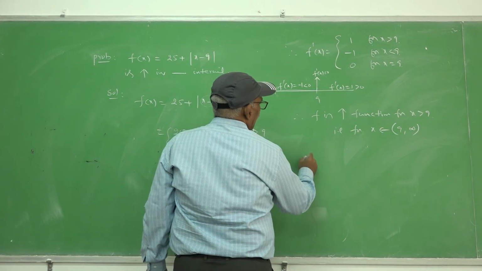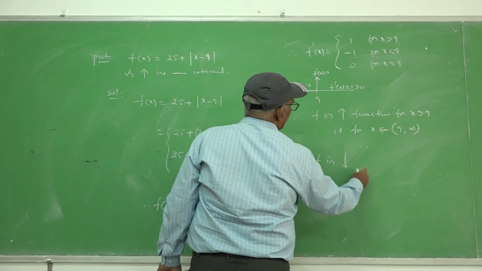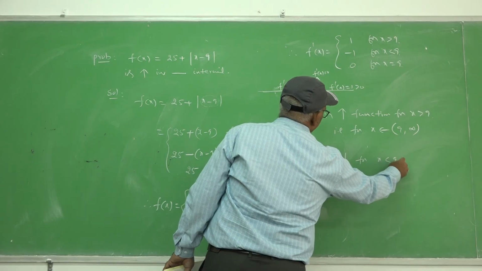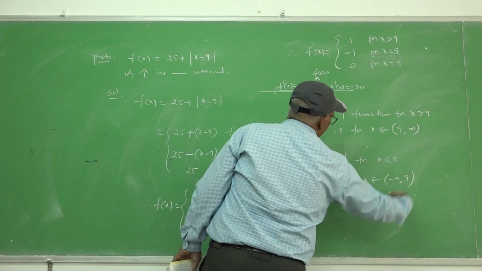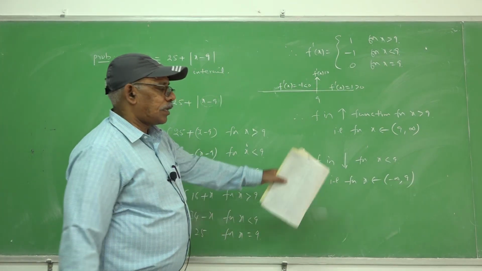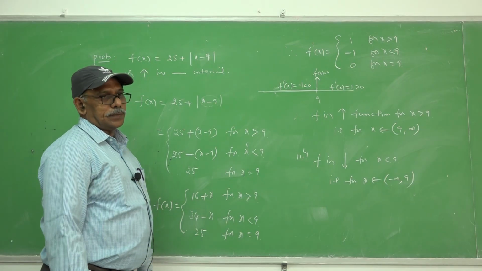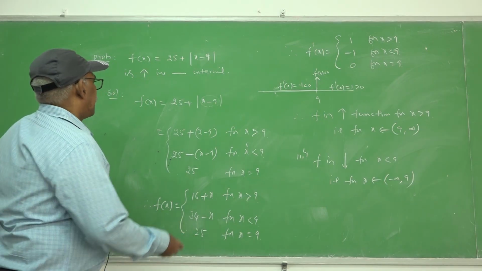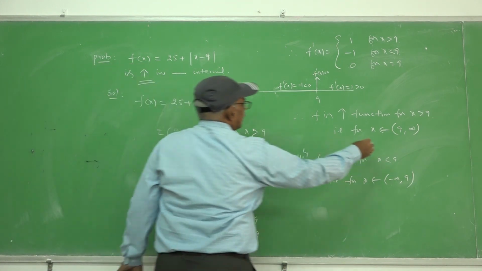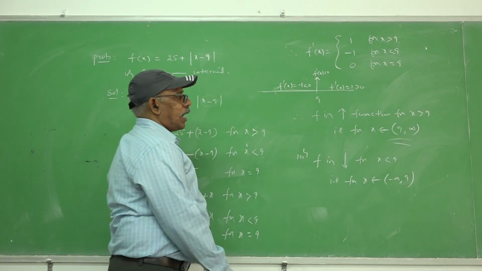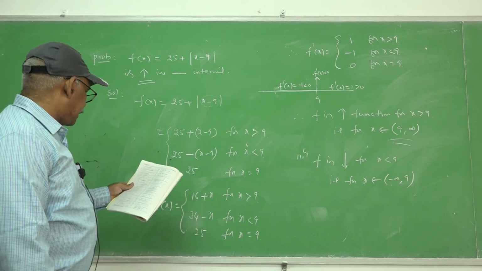Similarly, you can conclude that f is decreasing for x less than 9, that is for x belongs to minus infinity to 9. In this interval, f is decreasing. At 9, f dash x is 0, hence it is stationary. So, since we are in need of the increasing nature, this is the answer. 9 to infinity is the required interval in which x lies, where the function is increasing.